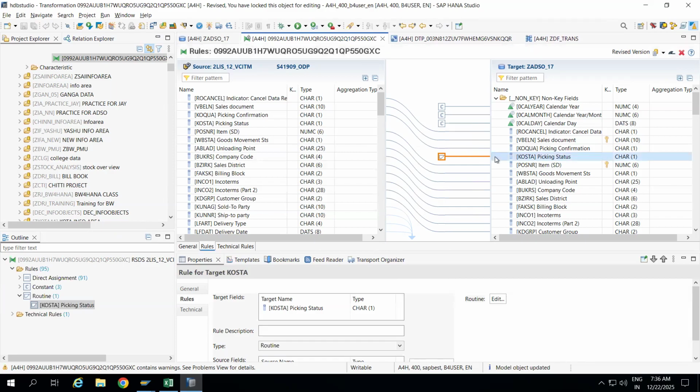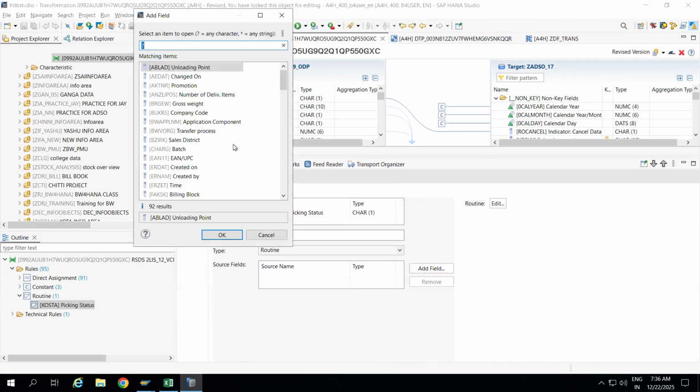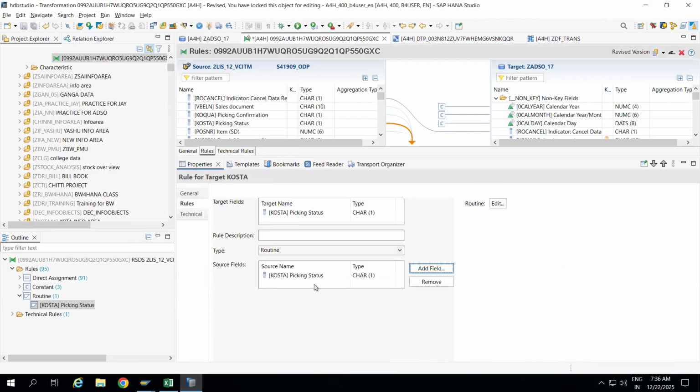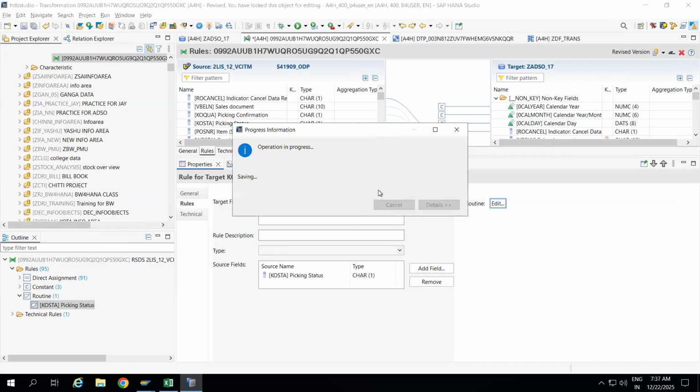Let me map as well. Even though we need to map it. Add field. Even the routine also we need to map it. KOSTA. Okay. We missed that. We need to map it. But routine only still. Yeah, I'll go edit. And again we'll go to the same code wherever we wrote it.